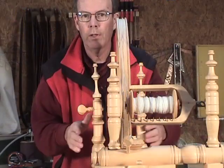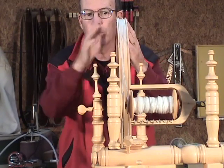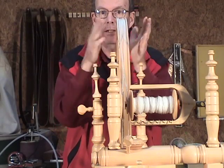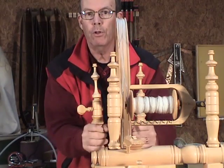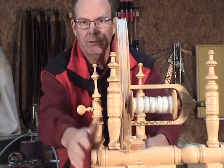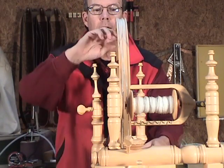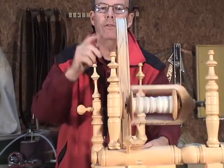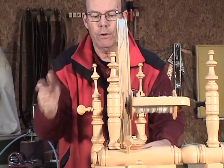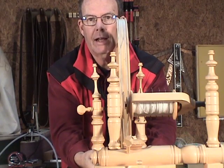Now we're going to adjust the angle, what we call the aiming, of the wheel towards the flyer. Unlike other wheels, the Polonaise allows this canting to take place. In other wheels, you have to turn the wheel post to do that and make that final adjustment. But here on the Polonaise, it's something that you can do with these long adjusting screws here between the post and the table back here. You want to rotate the wheel just a little bit and see where the drive band is tracking. And if you want to move it one way or the other, you take these two screws simultaneously and you turn them both in. Let me show you how that works.